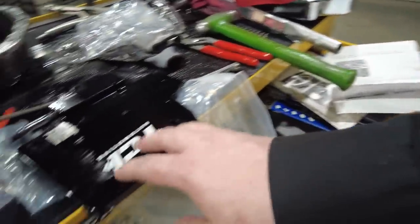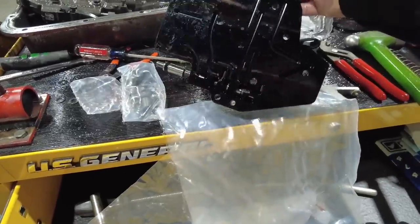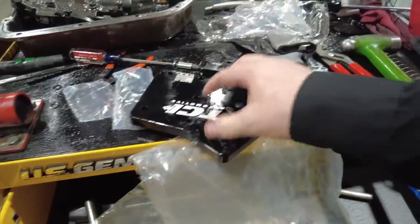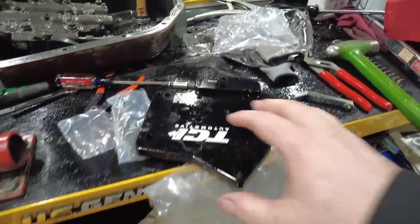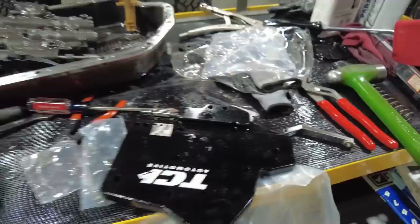Now this is the first time I've used this type of valve body. This is basically just a big old billet aluminum block with passages cut in it. Every other time I've done one of these manual valve bodies, the valve body that I've installed has looked like a valve body. So this is a new one for me. So hopefully it works out okay. I think it should be okay. I looked it up, it's the right valve body. It says reverse manual, full engine braking, and I followed the instructions, so everything should be okay.